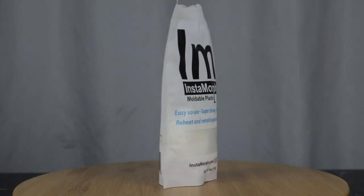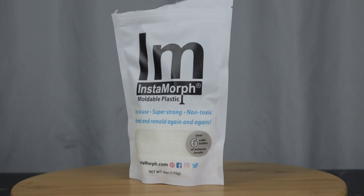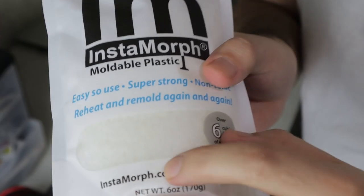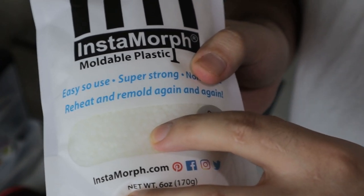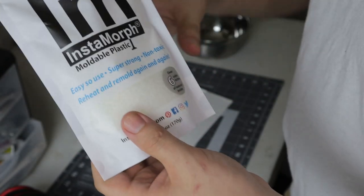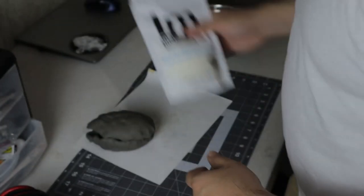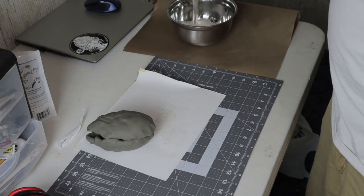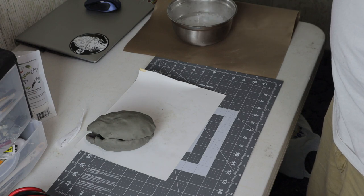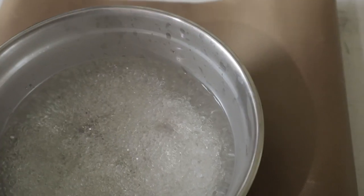All right, so to make the head, I'm gonna be using this Instamorph just to get the basic shape. Instamorph are these little plastic BBs that when you mix with hot water, they melt together and you can form any shape you want, and it turns into hard plastic. I'm just gonna let this sit here for a minute.